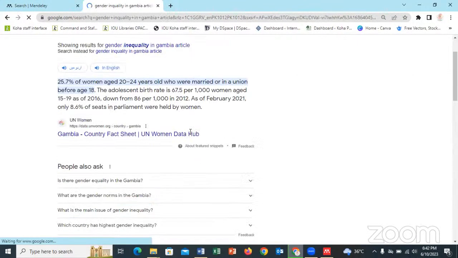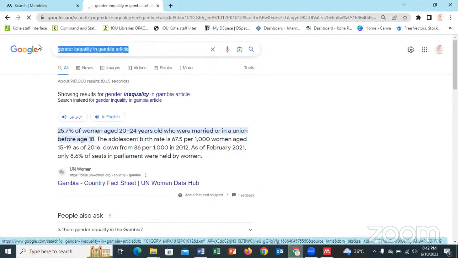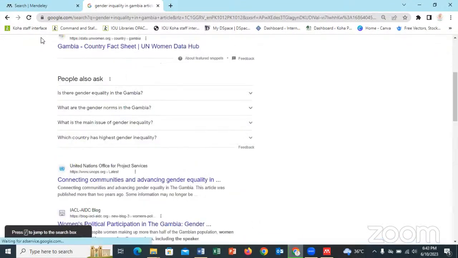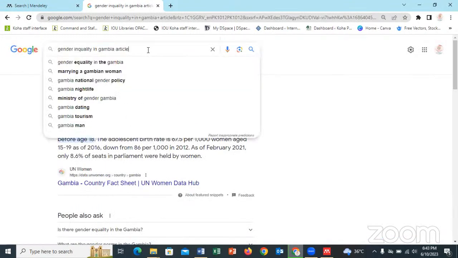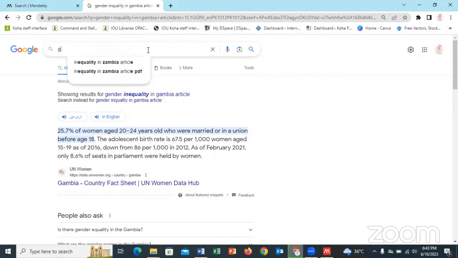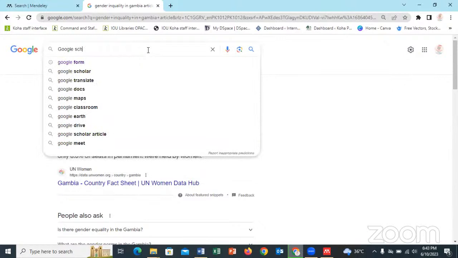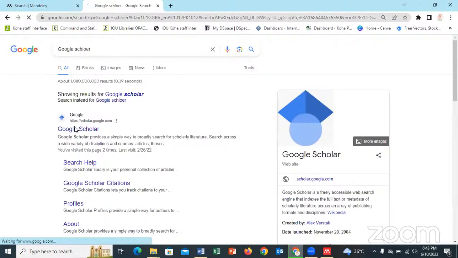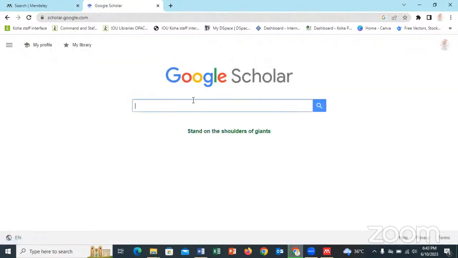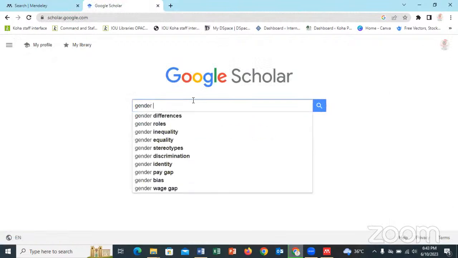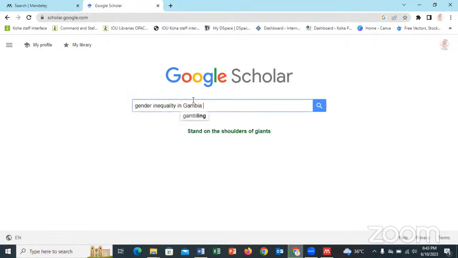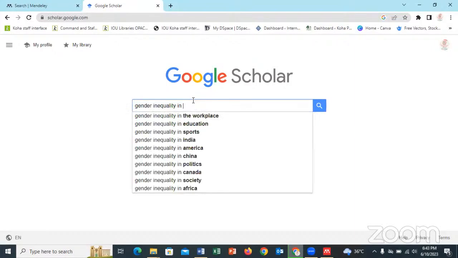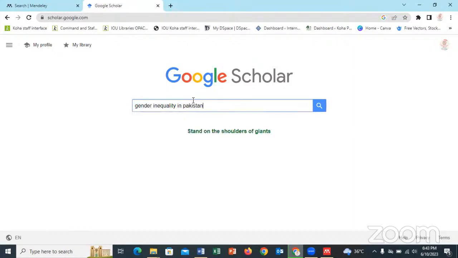articles. So if I come here in Google Scholar, here I mention gender inequality in Gambia. Like I mentioned here, suppose Pakistan.